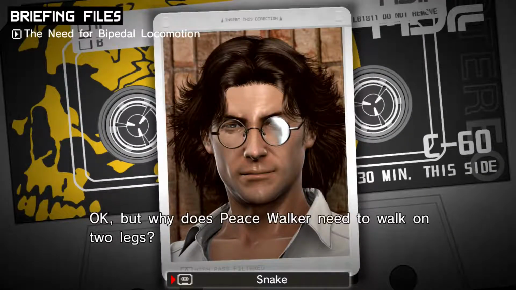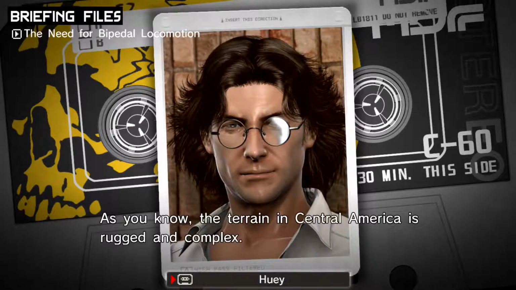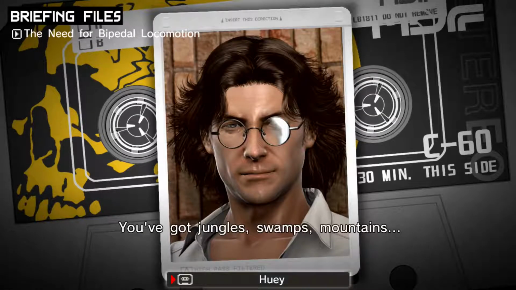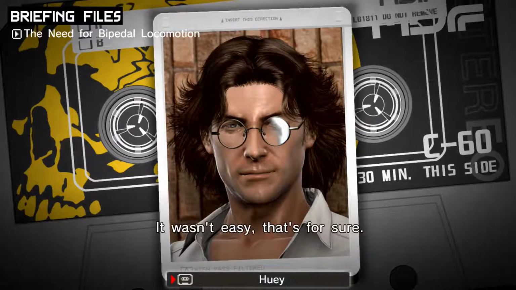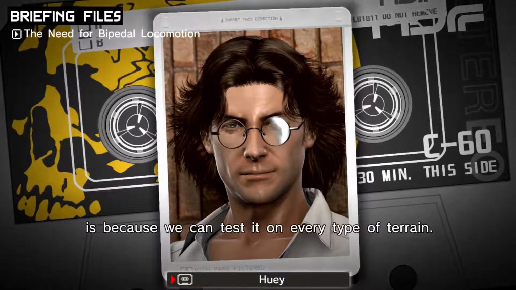Okay, but why does Peace Walker need to walk on two legs? I'd think treads would be good enough. You'd be wrong. As you know, the terrain in Central America is rugged and complex, especially along the Caribbean coast of Costa Rica. You've got jungles, swamps, mountains, and the only way to get across all that terrain, no matter how rugged, is on legs. Yeah, but wouldn't it be tough to cross a swamp, even on legs? It wasn't easy, that's for sure. The reason we picked Costa Rica as a proving ground is because we can test it on every type of terrain.